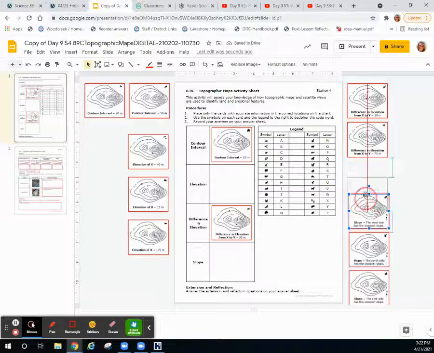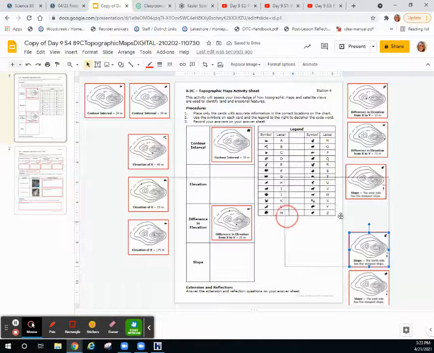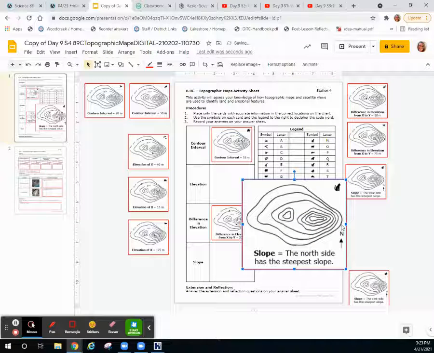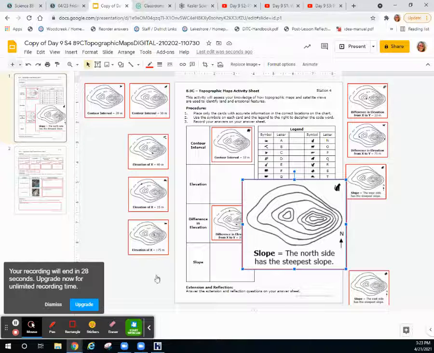And then the last category is slope. So you're just going to enlarge and we're going to look at slope. So we have gentle or gradual slopes, and then we have steep slopes. And what you need to remember is the closer together our contour lines, like the east side of this map, would represent a steep slope. And the furthest apart lines would represent a gentle or gradual slope. So you'll go through each of those three scenarios and find the one that is accurate and put it into our table.